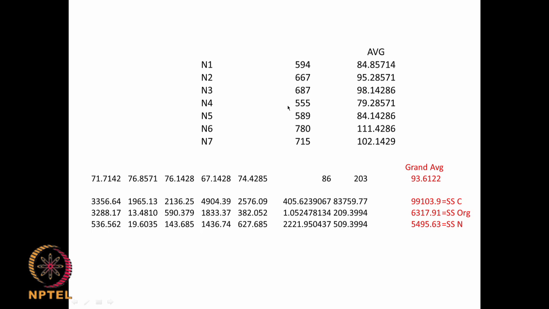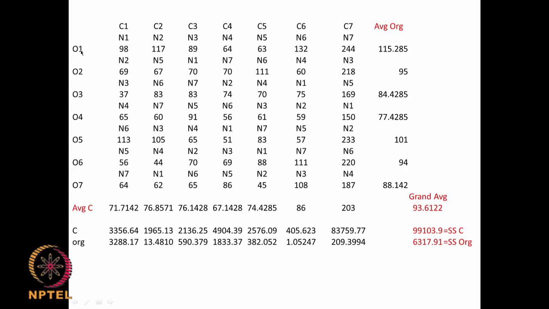Nitrogen averages are a little bit tricky because the organism average is along the row, carbon average is along the column, but nitrogens are spread all over the place. You can see N1, N1, N1, N1, N1, N1, N1. So you have to pick up all these randomly put. It is not very random because it is beautifully arranged, so that as you can see in each row you will have only 1 nitrogen. It will not be 2 nitrogens, only 1 will come here. It is very beautifully done, that is why it is called a Latin square design.